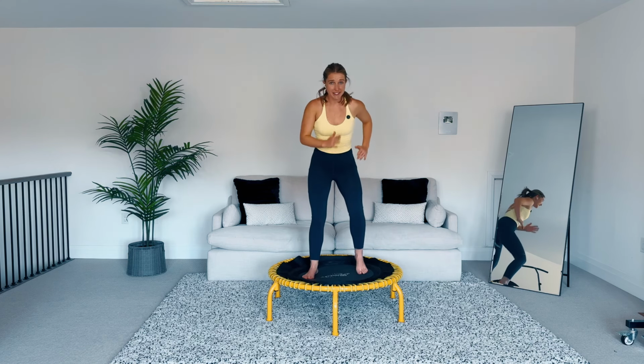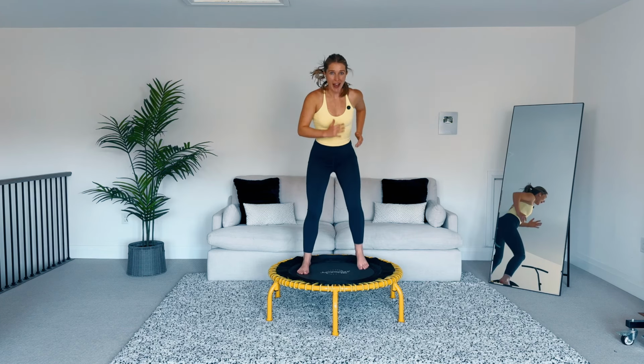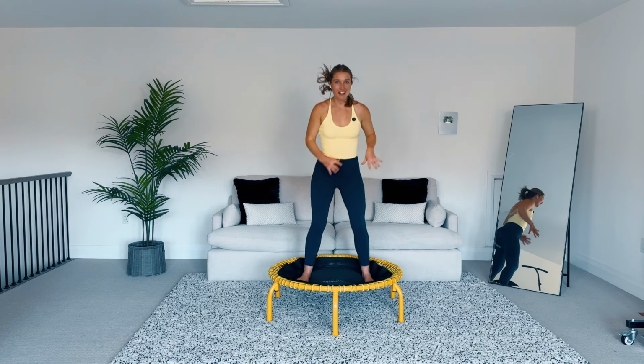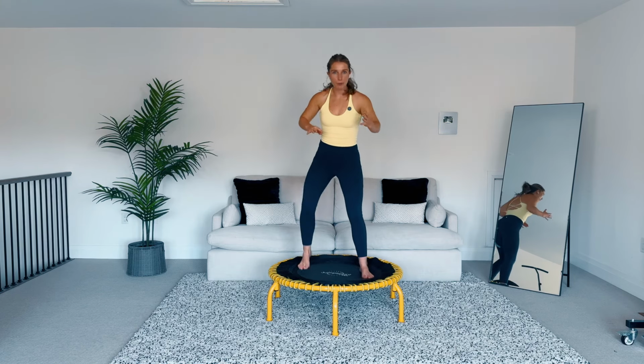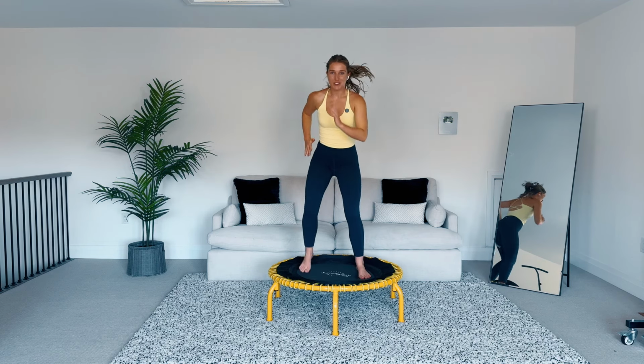So option here, you can take out the bounce and march. The mat's still absorbing the impact, but you can also add a bounce into it. So the more you push your legs in, the more you're getting out of it. But again, if it's something new for you, take it at your own pace. You can get more and more bounce as you get comfortable. But just pump the arms here.